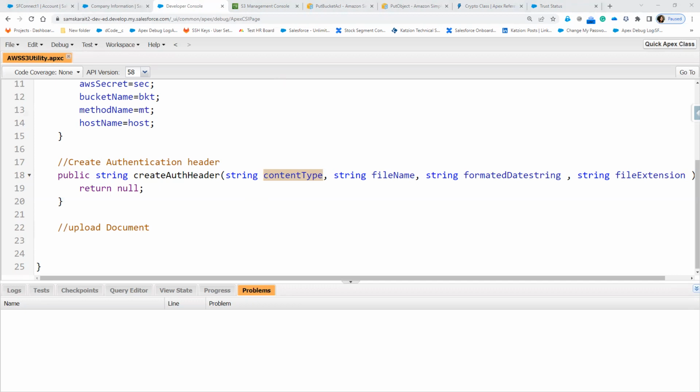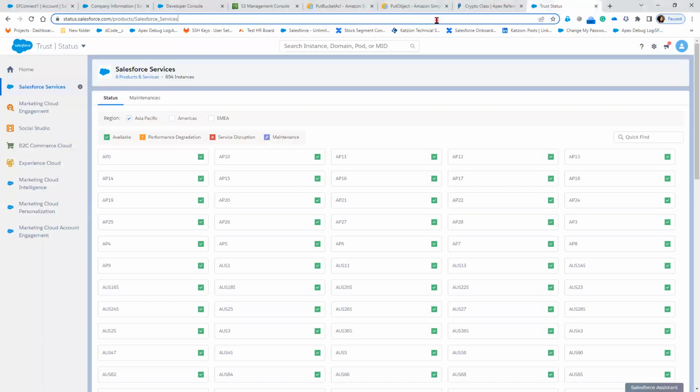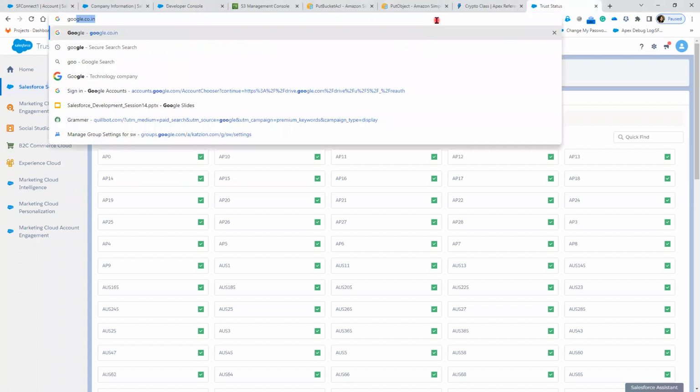The developer knows which file they have uploaded, and Salesforce knows which file the developer has uploaded. But how will my code know which file is in the notes and attachments? In order to know that, let's go to Google.